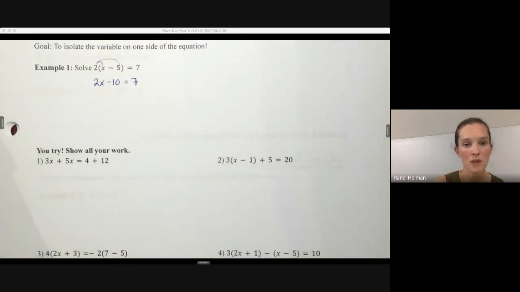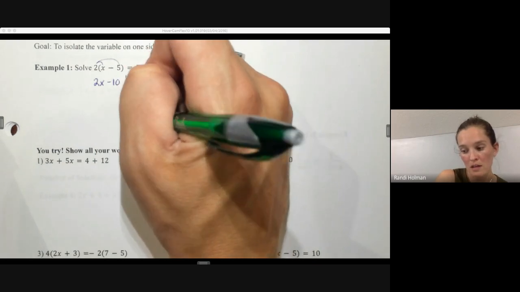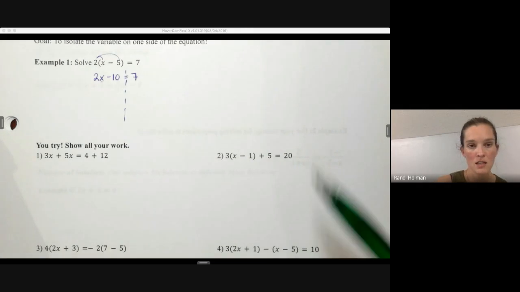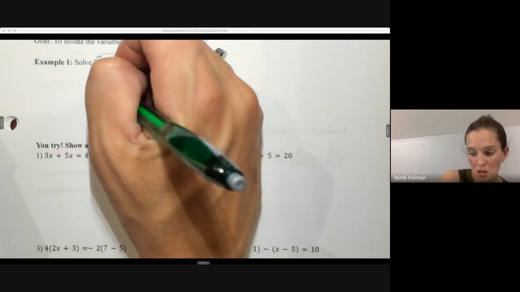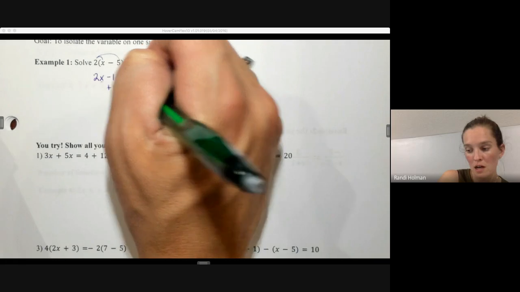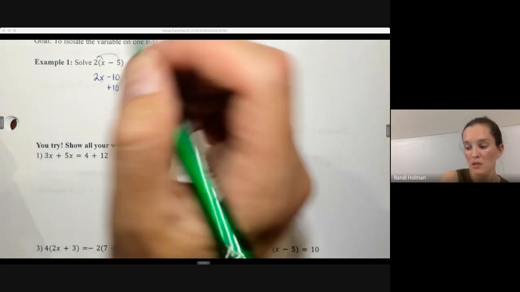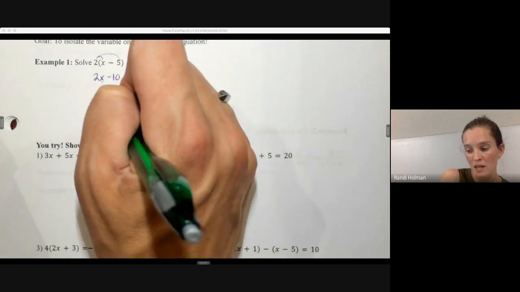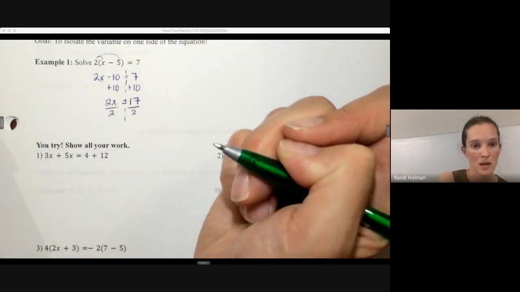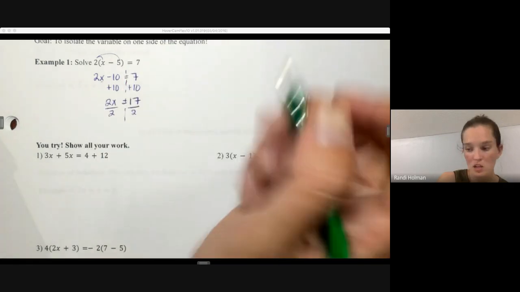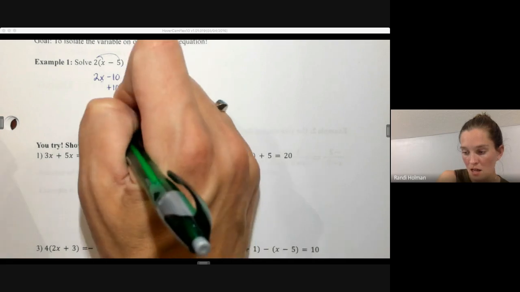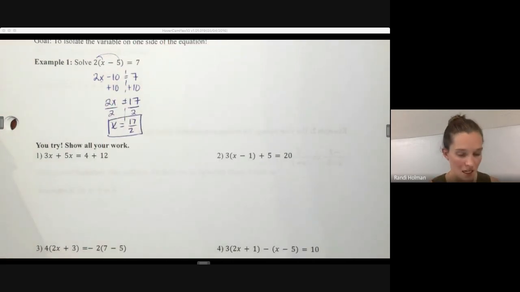Okay, once we've simplified, now we're just going to look at solving. So say, okay, here's my variable. We are multiplying and subtracting. Okay, subtraction would be the last thing we would do. So it needs to be the first thing we undo. So add 10 to both sides. We get 2x equals 17. Divide both sides by 2, right? 2x is just multiplying 2 times x. Inverse of multiplication is division. We get x is 17 halves. And yes, 17 halves is a perfectly acceptable answer to get.